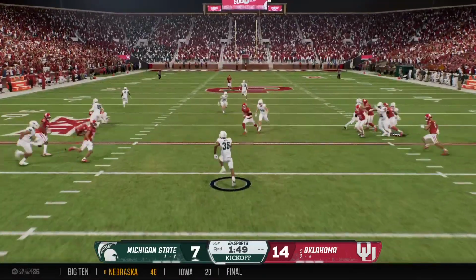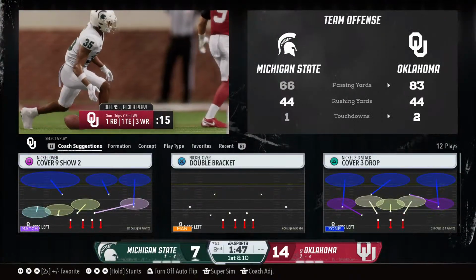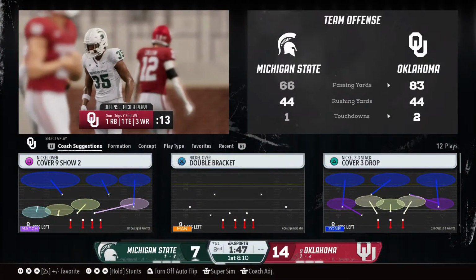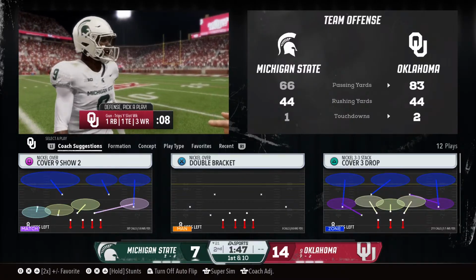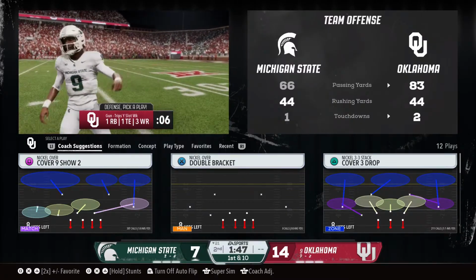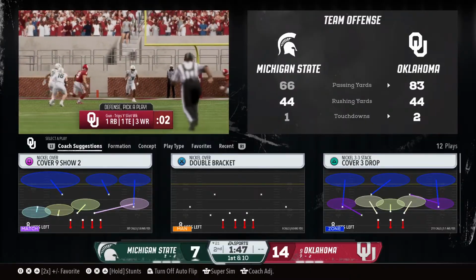He'll bring it out. It's Lindsey. Not a lot of space to be found. Good hustle by the coverage team, and they stop him at the 21. Spartans have it back on offense, hoping to play some good ball. They find themselves trailing by a touchdown and a chance on this drive to even the score.